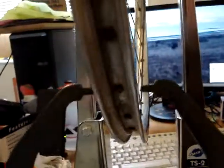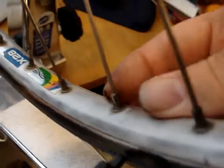Now, I don't know if we'll be able to see this or not, but this wheel is, let's just say, hashed. I tried truing it up, but a lot of the nipples were just breaking. The nipples, that's these little end pieces here. There's one. Not good enough light, but as you can see, that one is broken. There's quite a few of them that are broken like that.